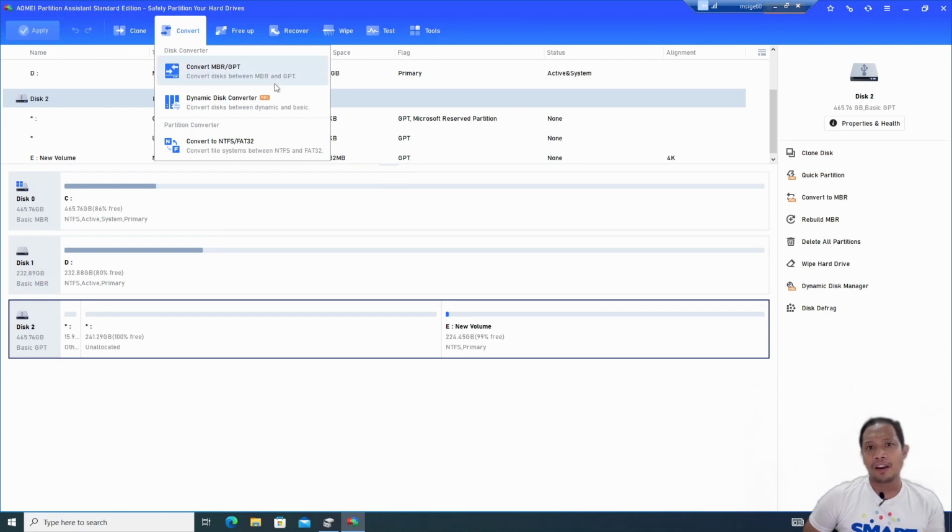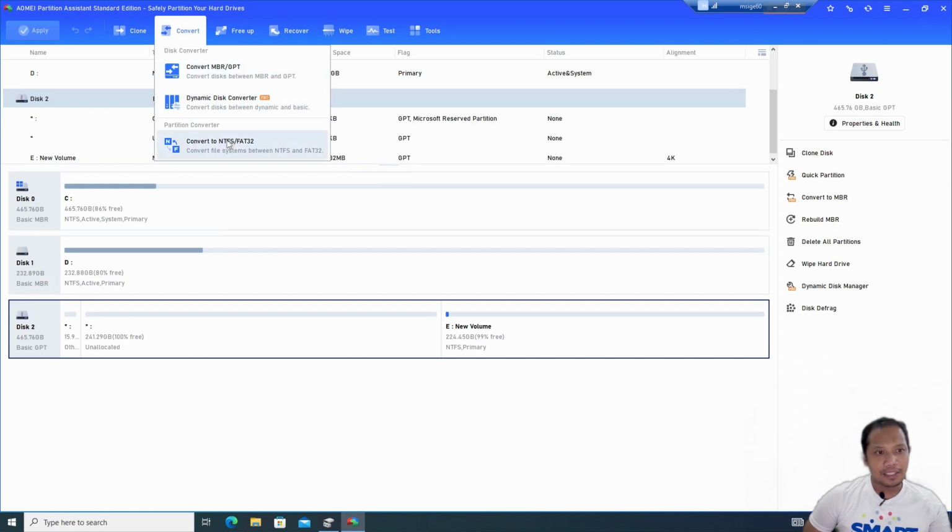So MBR is an old term for the master boot record, no? Yung normally mga old operating systems, I think ginagamit na partition. But when it comes to the latest OS na available ngayon dun sa ating market, most of them is already using na yung GPT type no partition. Okay? So there's also a converter but it's available in professional instance.